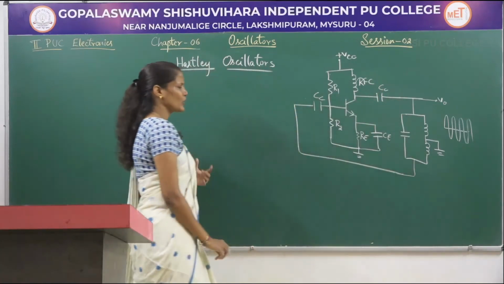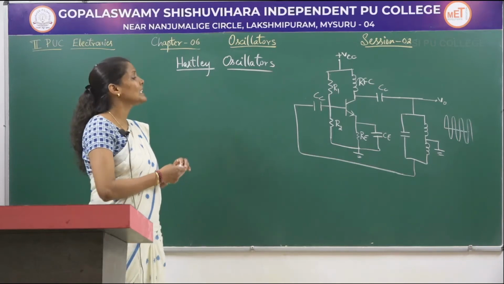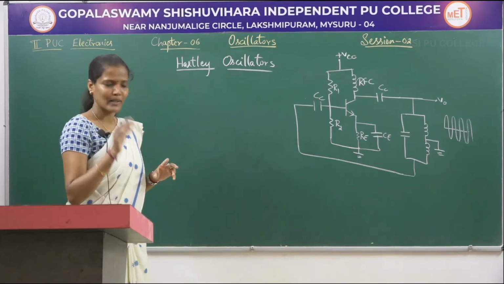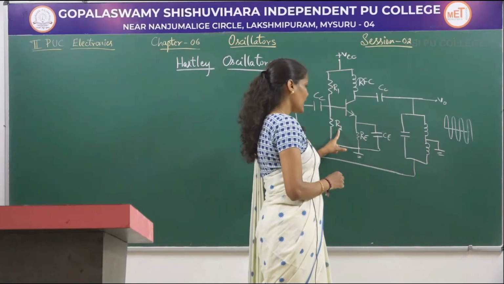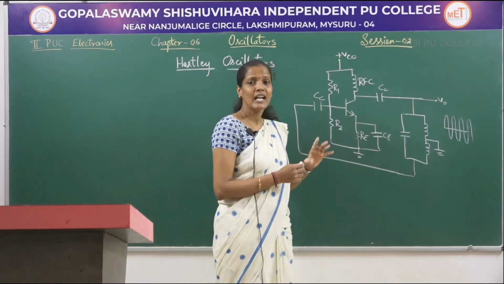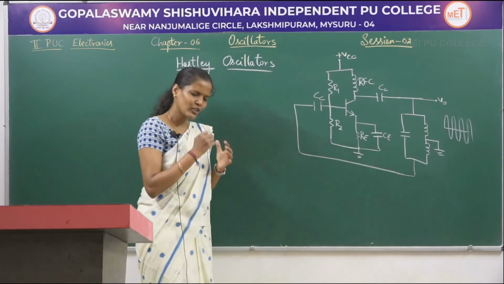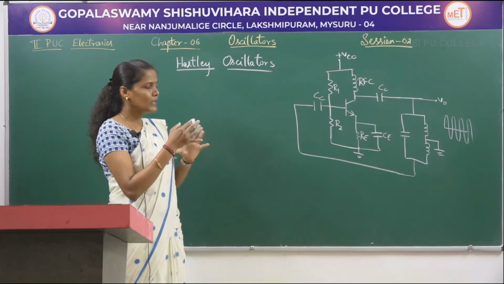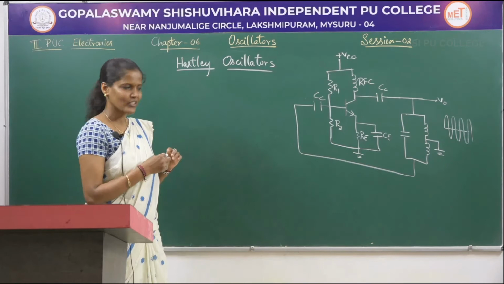So this is a simple circuit where we are going to use an NPN transistor in order to generate oscillations of desired frequency. CC are nothing but the coupling capacitors, CE is the bypass capacitor, R1, R2 and RE are used to DC bias the transistor. RFC is nothing but the radio frequency choke, which acts as a short circuit for DC and an open circuit for AC. That is, it helps in isolating the power supply from the collector of the transistor.